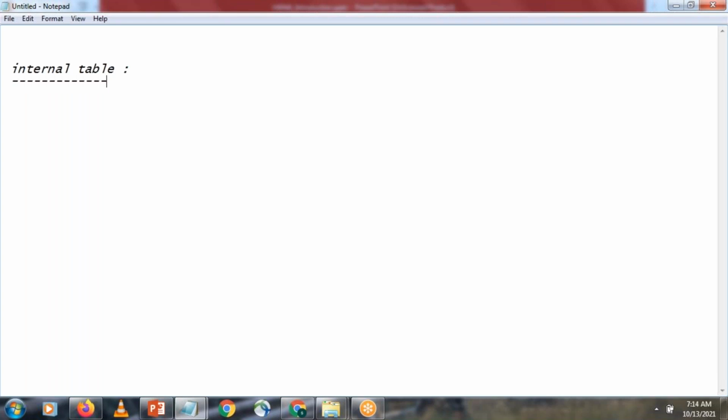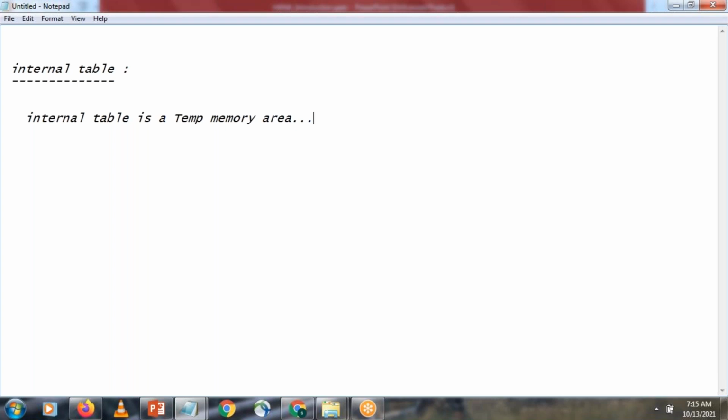See, actually, an internal table is nothing but a temporary memory area. Internal table is a temporary memory area.